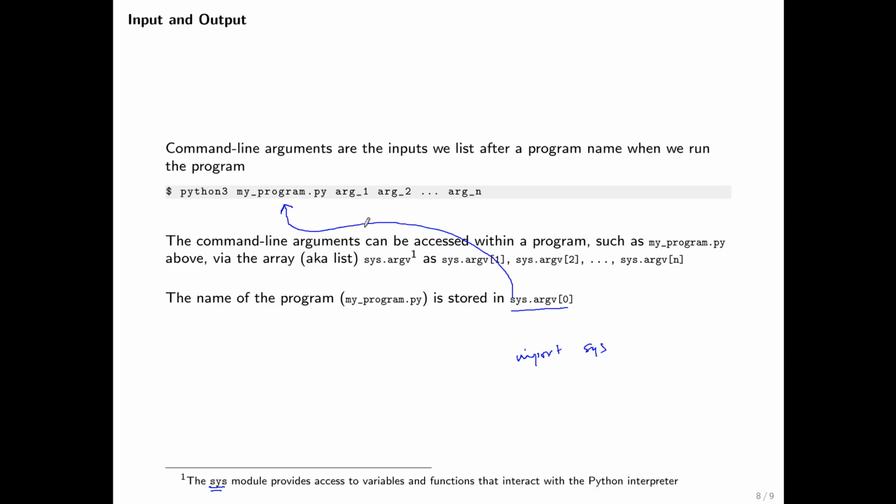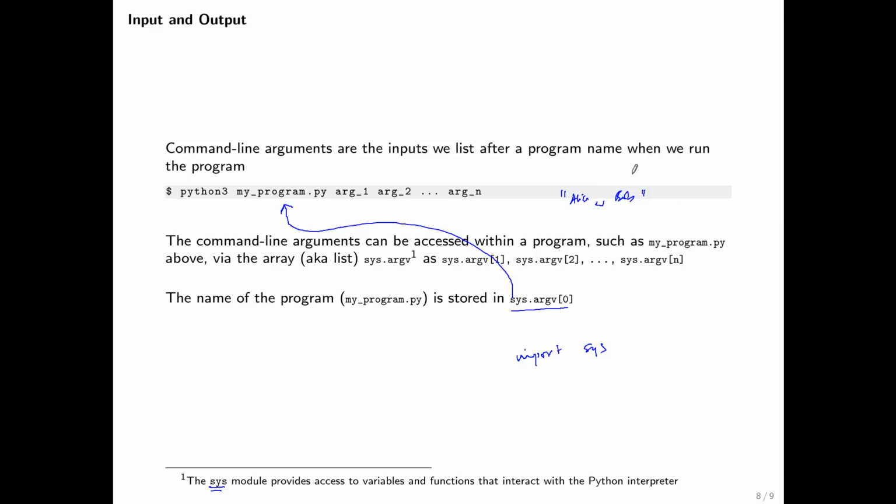Okay, and you separate the command line arguments with spaces, any number of spaces. Okay, but what if you want a space inside of your command line argument? Well, in that case, you simply enclose it in quotation marks. All right, so you can use double quotes and put some values here. So for example, "Alice Bob".